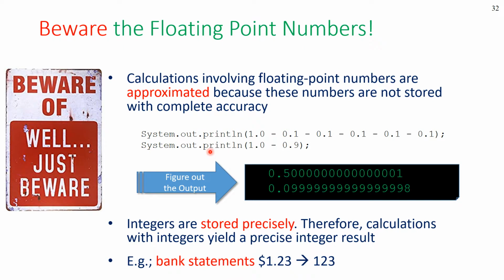And I mentioned bank statement because this is the example that everybody uses when we talk about this for the first time to students, like the textbook uses it as well. If you were actually to track some form of monetary value in a program, most likely I would recommend that you use integers. So instead of saying $1.23, what you want to do is you want to store in your variable 123 cents. It sounds like nothing, but you just went from using floating point numbers to using integers. So as long as you total up all of your currency values in cents as opposed to dollar, you are going to have round number. You are going to have perfectly accurate arithmetic.